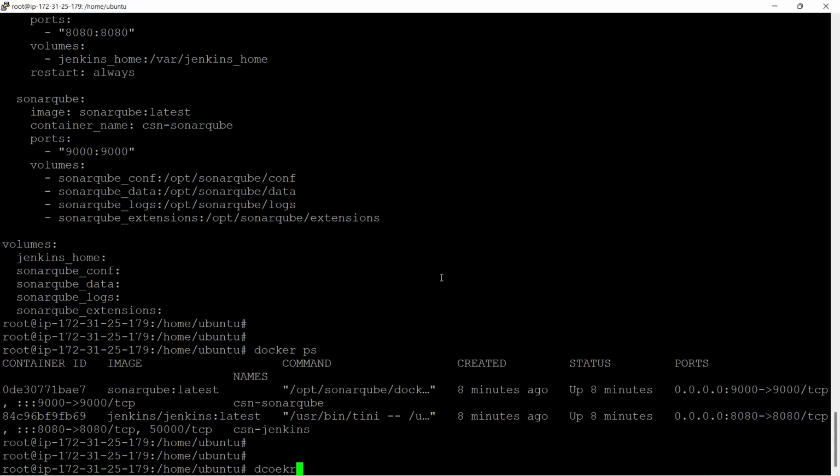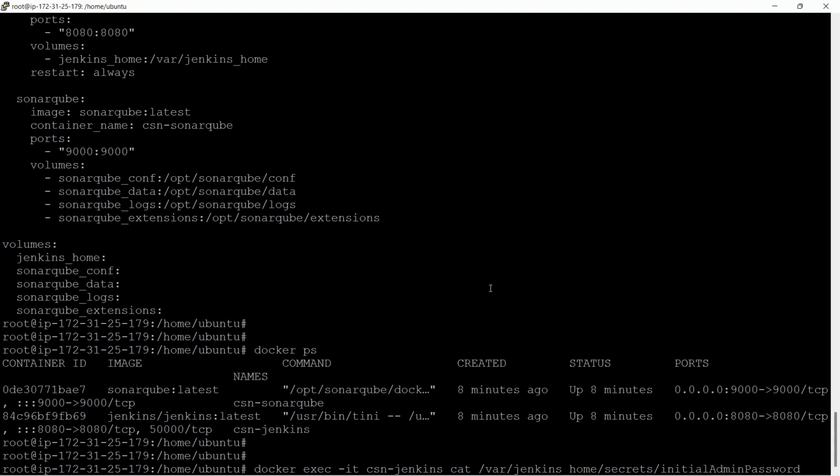There's a docker exec command. You type in docker exec and then -it, then you specify the name of the container you want to have access to, then Jenkins. When you have access to that container, what do you want to do? I just want to display, so I'll use the cat command to display the content of this path, which is gotten from the URL or the location on Jenkins for you to unlock your password.